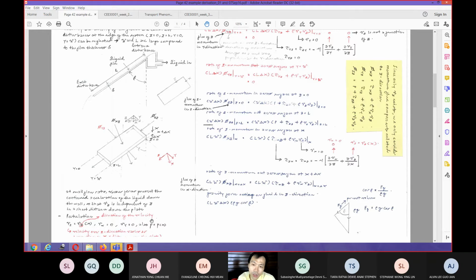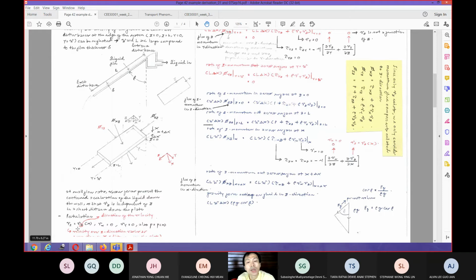And then the pressure is a function of x, meaning a function in the bottom direction. Why? Because the pressure is often a function of the depth of the liquid. So we will assume that the pressure at these particular positions will be different from the pressure at, let's say, the bottom, because the pressure is normally a function of the liquid depth. So this is something that is rational basically.